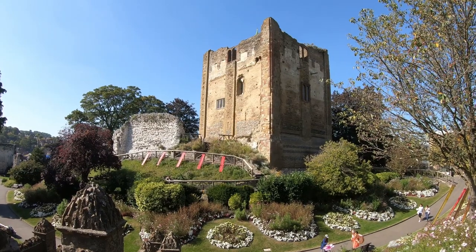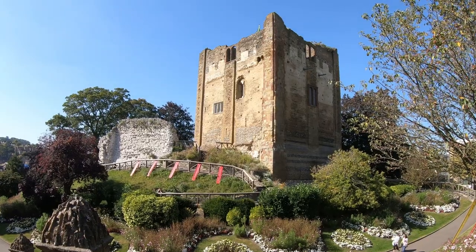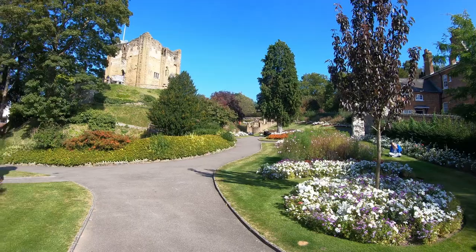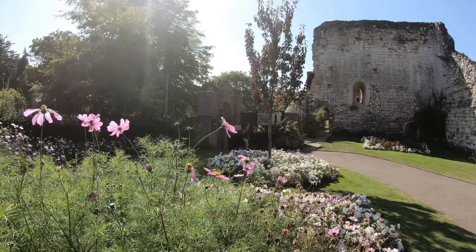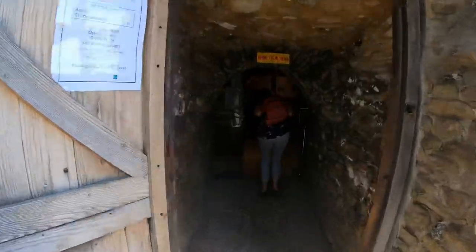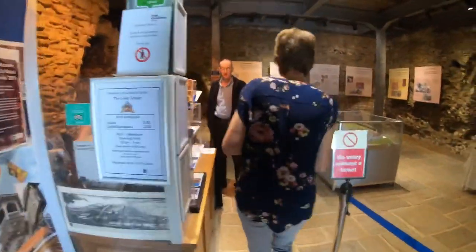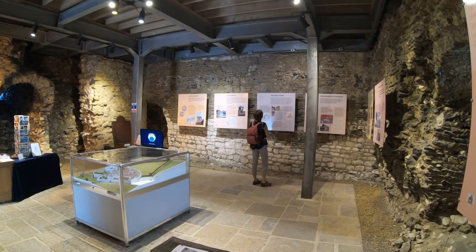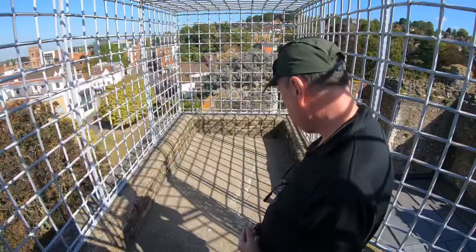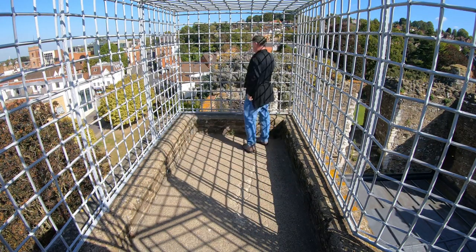There's just time left to check out Guildford Castle before I get back in the car and practice that gear changing. Construction on this castle began around 1066, just after the invasion of England by William the Conqueror. It costs £3.50 each to get in here but there's not much in it, so I can't really recommend visiting this place. We're now at the top of the tower.